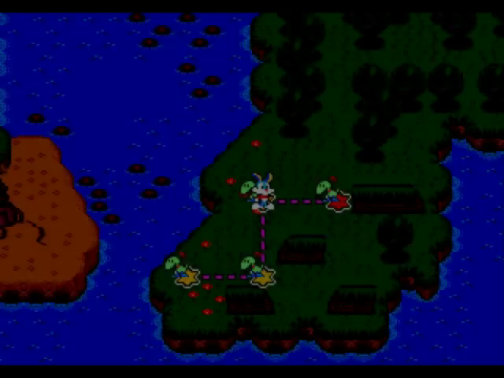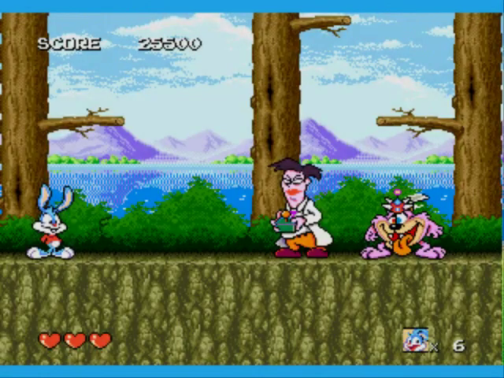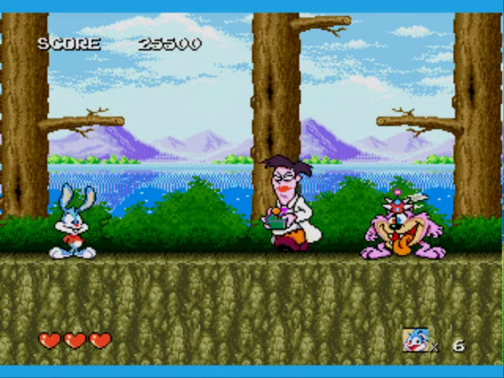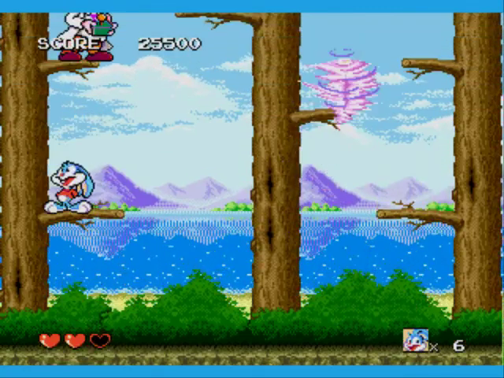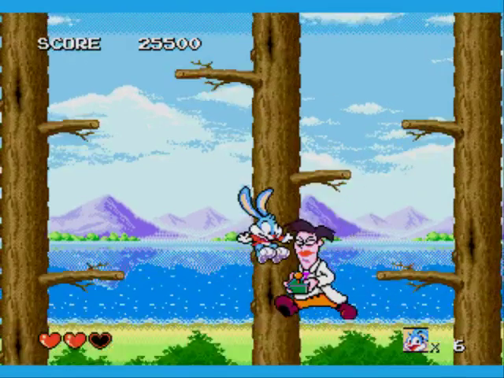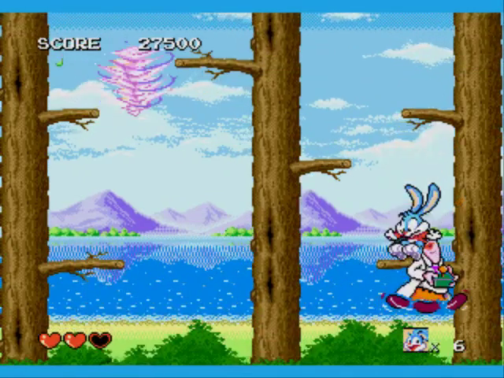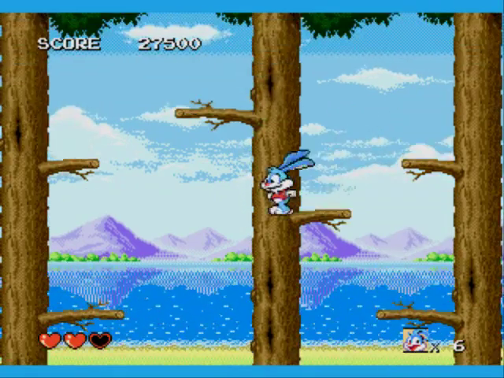So, then the first boss is Dizzy Devil. I do love the Tasmanian Devil. He's my favourite Looney Tune, really. Mindless destruction aside. Right. Be careful here. This boss isn't too difficult as long as you keep careful note of where he is. And most of the time he spends up in the trees, so he's not really much of a threat at all.